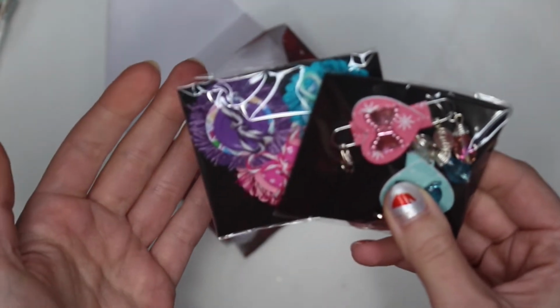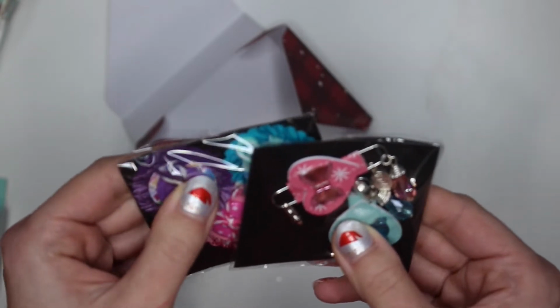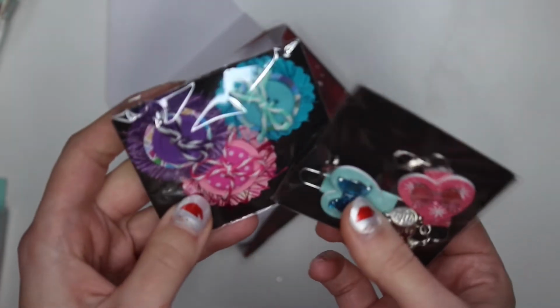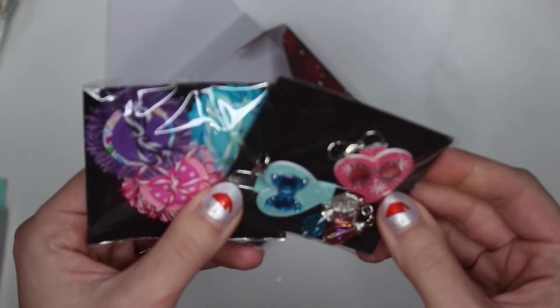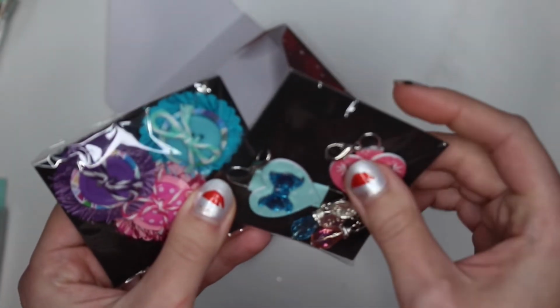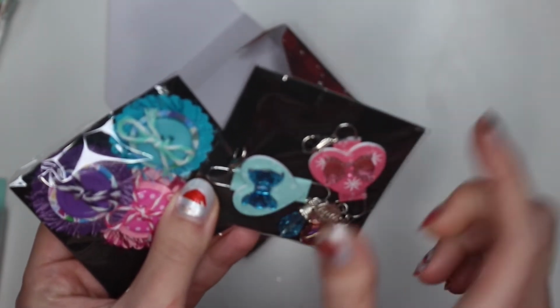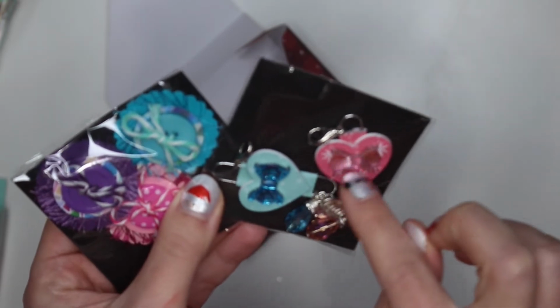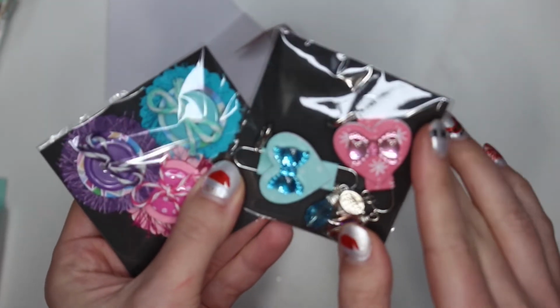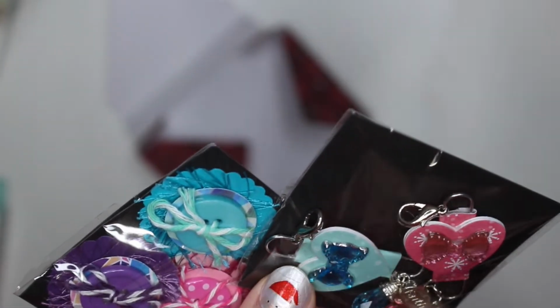Oh my goodness, I was so off, guys. This literally felt like a rose or something. Like a resin rose. Okay, these are so cute. Look, these are little paper clips with a heart. I said Gemmy, and these are little bows. They're so cute. And these are little paper clip embellishments. Oh, they have a cute little bottom, and you could clip them on in a planner or something.